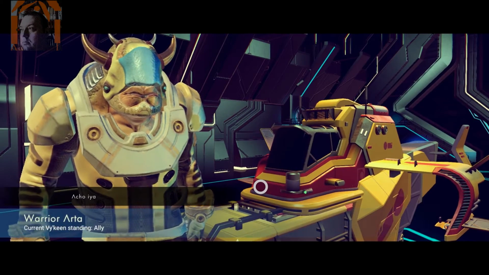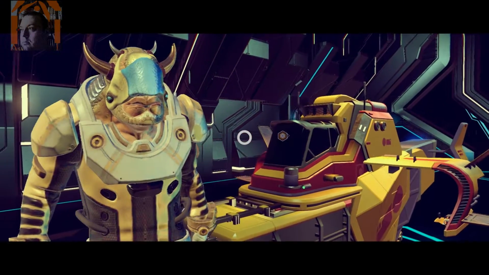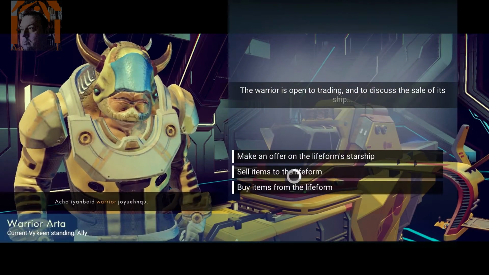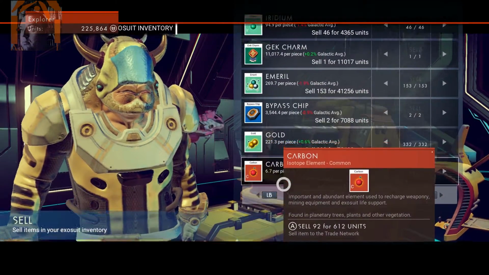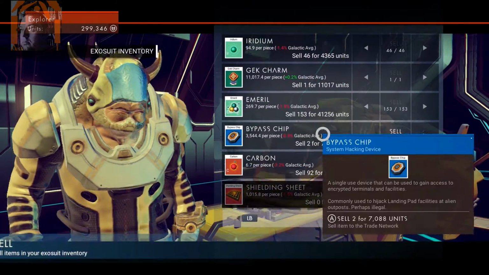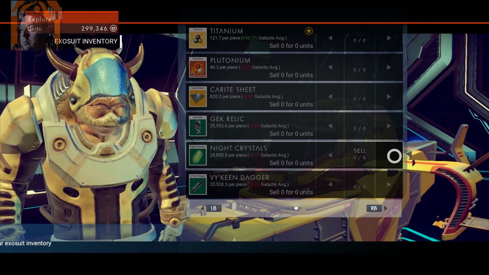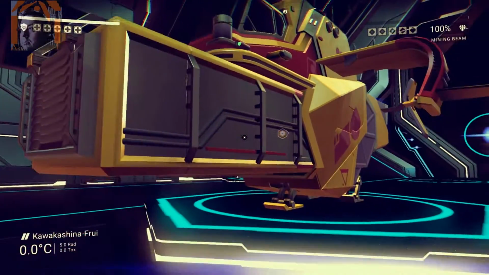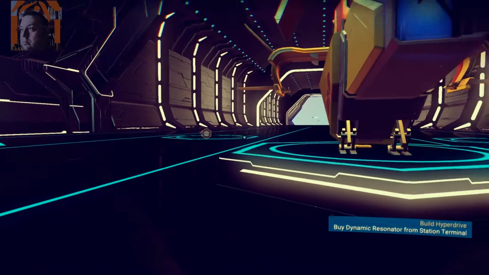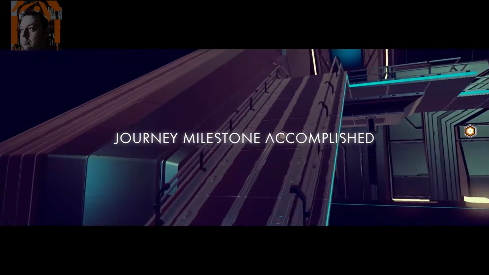Yeah, first of all, I want to know... No! Damn it, monkey. Now, first of all, I want to sell my gold to him, if he pays a good price for it. Let's see. No, same. Damn it. Okay, let's sell it. That's not bad. 70-something thousand. Chrysonite. I don't have any chrysonite. Okay. No, I'm not going to buy his ship. It's probably too expensive. Let's go and buy the dynamic resonator to make sure we can get the hell out of this system if we have to, or if we want to.